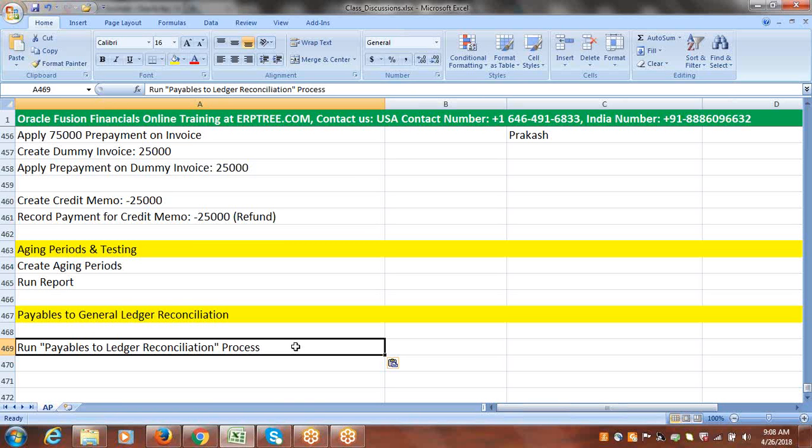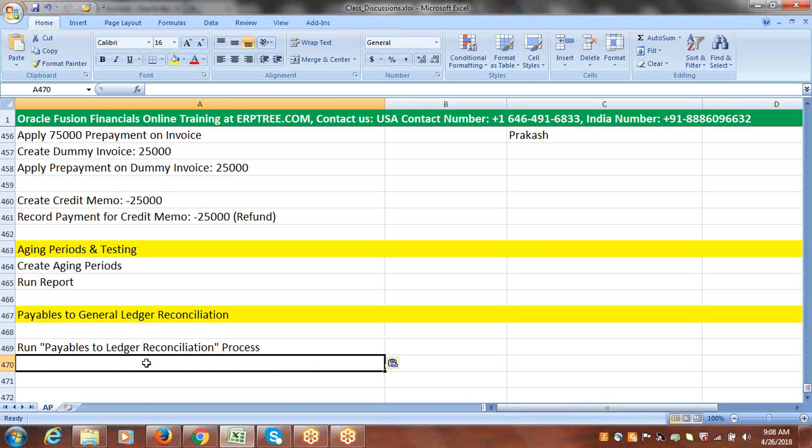We have to provide that as a parameter. Then based on that account, it will fetch how much balance we have in payables and how much is available in GL, and run the reconciliation. The report will display the variance between payables and GL with respect to the control account. I'll give you the points and then I'll show you.